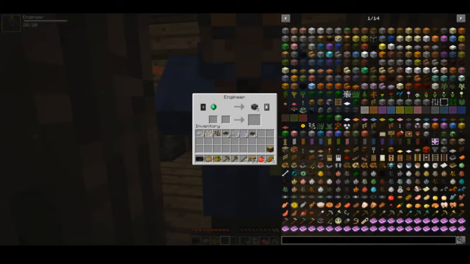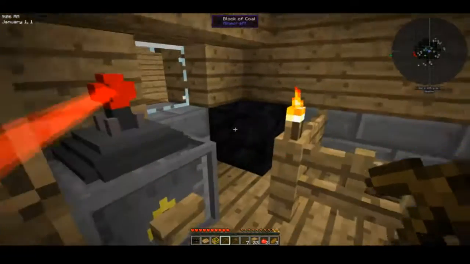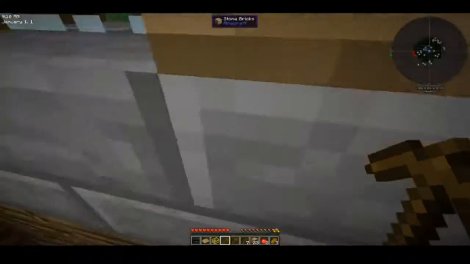Hello, sir. You're an engineer. I think I can go find my own quartz. You've got your own little power gen going on here. You're all nice and set up, aren't you? Alright, well, I'm going to go downstairs.